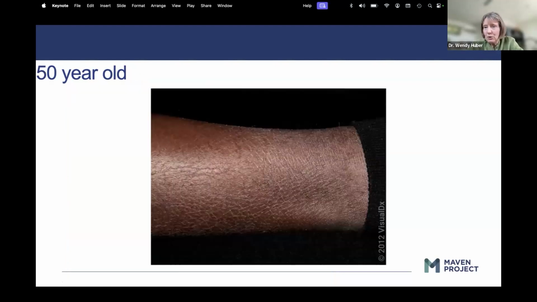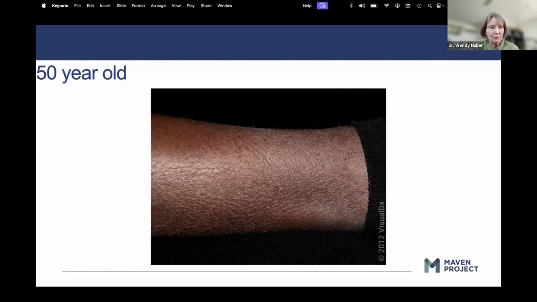And then we have this gentleman who came in the same day, a 50-year-old, and he's complaining of more of an ashy look to his skin. Not a lot of flaking, maybe a little bit on his socks. Again, he's seeing all of these extra lines in his skin that are lighter in color, and he's wondering what is going on. He denies any new products. He's not taking lots of showers. He did say it is wintertime, and so he is in buildings that have a lot of dry heat.